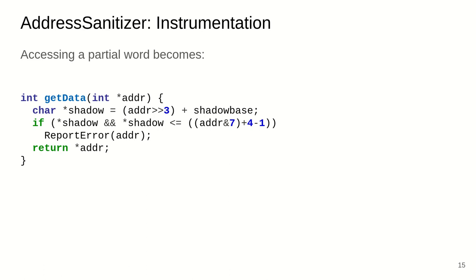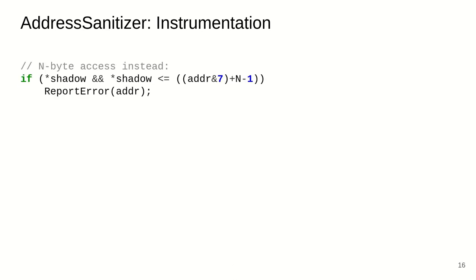If we do a partial access, right? If we do a partial word, then we have to check if all the bytes are actually accessible. And here we have encoded a check for the first 4 bytes in the word, if those are accessible, right? And as you see, this is why we need the optimization for all the 8 bytes, because most of the accesses will be all the 8 bytes. If we do an arbitrary access, like of n bytes, we actually do the check address and 7 plus number of bytes minus 1, and bytes can be 1 to 7.